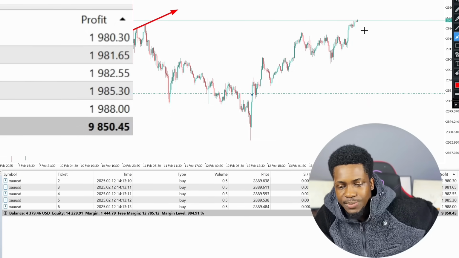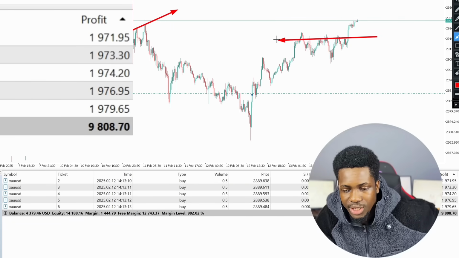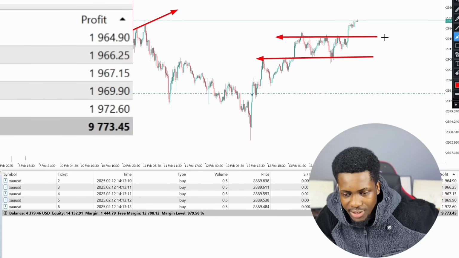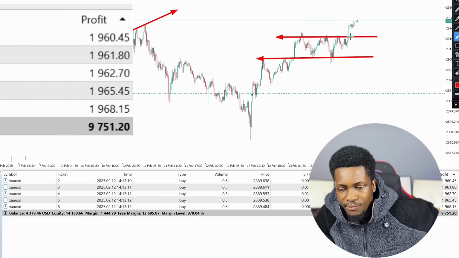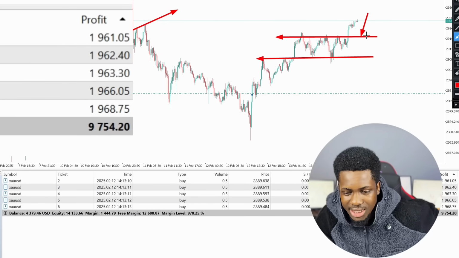So all we're expecting is for this to break above this level. We have a resistance level here, and then it created a support also, so a standard support and resistance. The fact that it broke above this means we might also experience a retest around this spot. After the retest, we should expect it to keep pushing up like this.